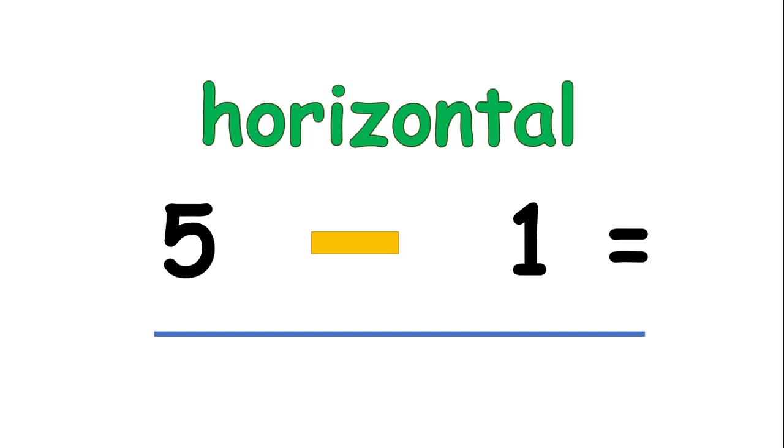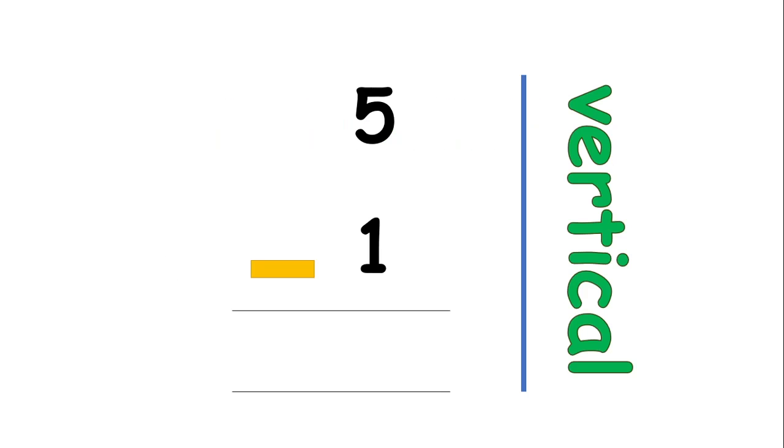And we looked at horizontal subtraction number sentences. So those that go straight across like this line right here. So this is a horizontal line. So we looked at horizontal subtraction number sentences. And we also looked at vertical ones that stand up on each other. They're stacked up on each other like this one. So this is a vertical line. So those were vertical subtraction number sentences.